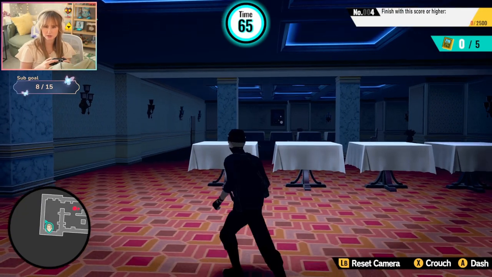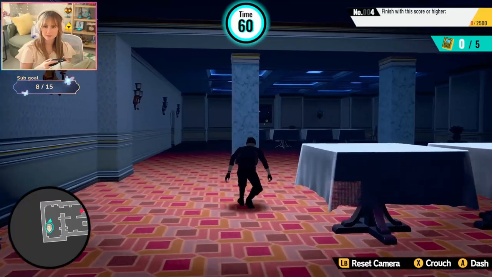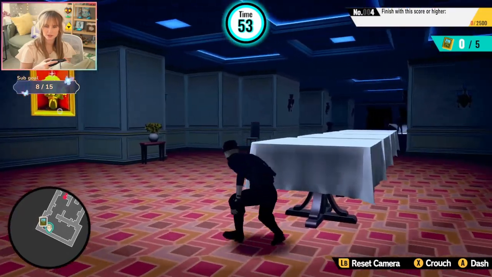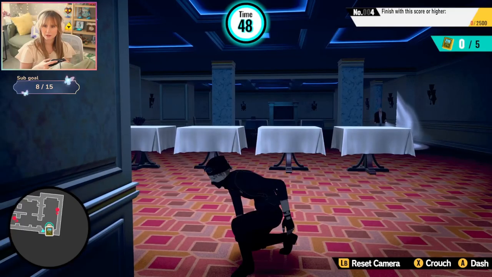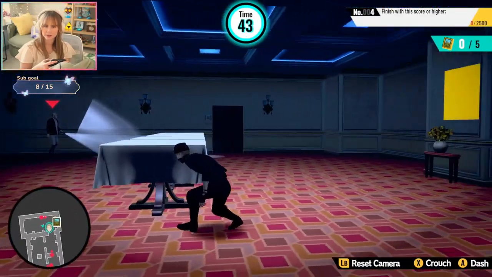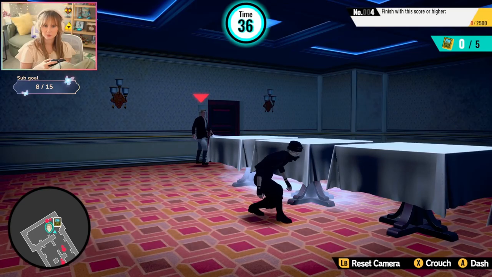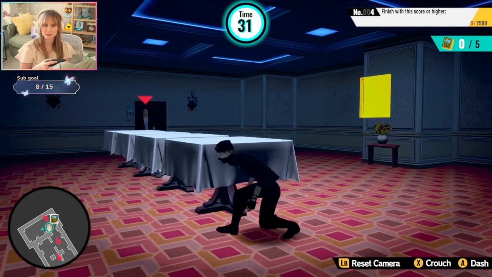Okay, how do I crouch? Okay, this is crouching. Okay. Where are the enemies? There's one down there. Oh no, there's one behind me. Oh god. Hold on. I only have so much time. What the heck? I have to get 5 of these? Oh god. I'm the worst at sneaky games. Oh shoot.